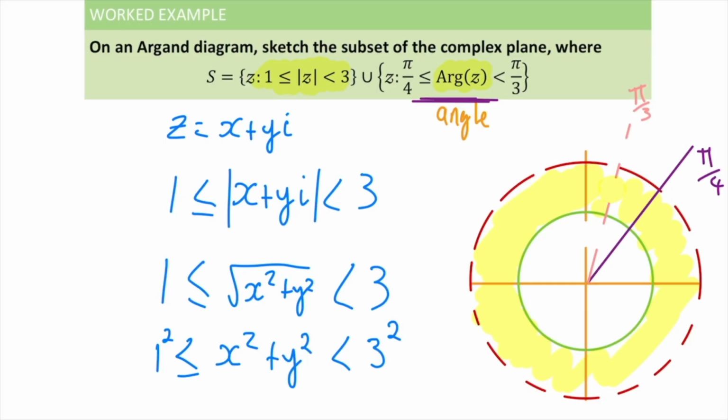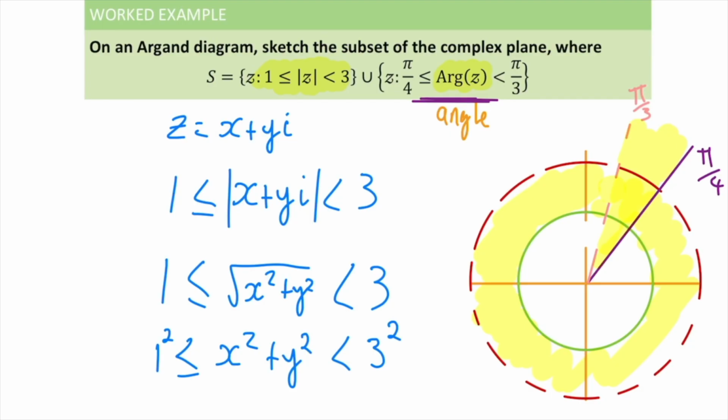Okay, so I want to shade both the region between 1 and 3 for my two circles, which I've already done. I've already shaded that part. And I also want to shade this region in between my two angles here as well. And you can see there's a little bit of an overlap there between the two. And I'll make my highlighter a little bit smaller. Let's get right into the bottom part there. Okay, perfect. So that's all that question is. It looks a little bit complex, but because it's my union, it is both when z is between 1 and 3, and when z's between pi on 4 and pi on 3.